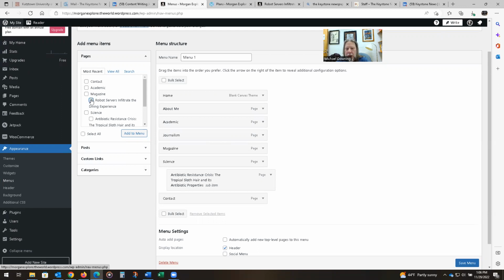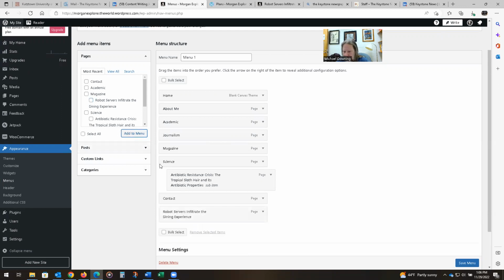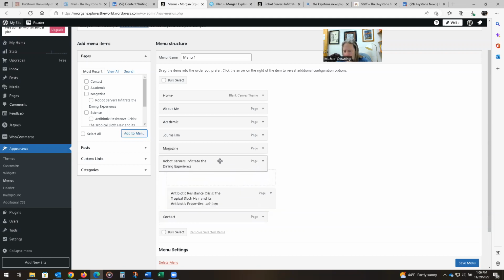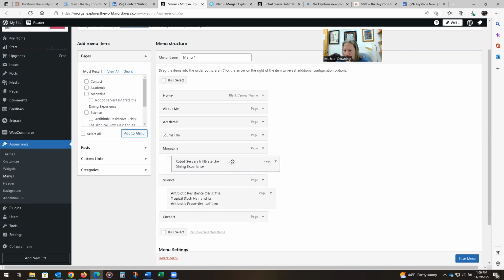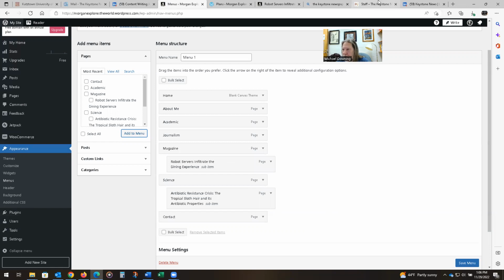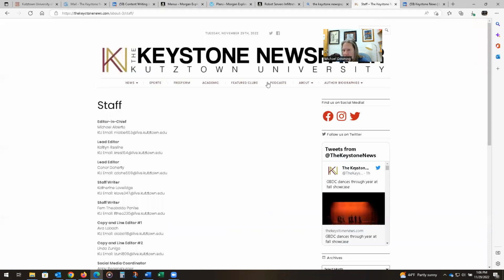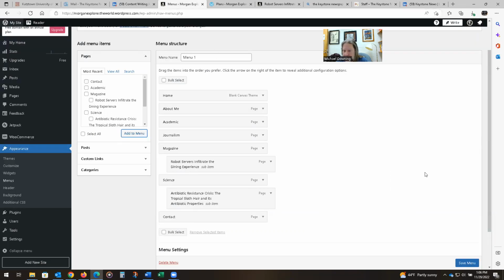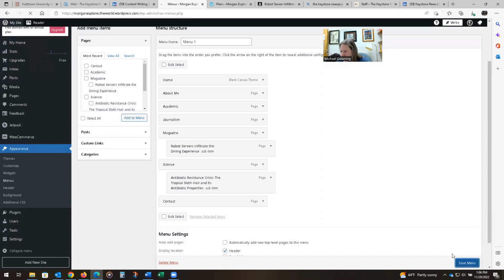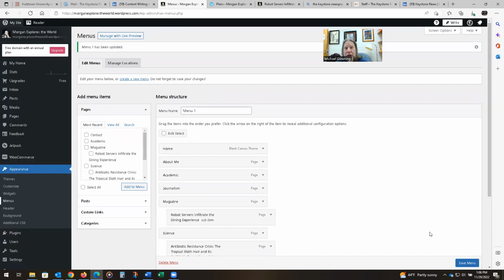Let me show you. So I'm going to click on that and add the menu. And then it just pops down to the bottom. This is magazine. So I'm going to move it up here, and I want it to be a subcategory like this, right? I don't want it to be among these. I want it to be among these. If all that makes sense, looks great. Save the menu. Be sure to save the menu. If you try to move away from the page and you haven't saved, usually it'll alert you, but always look for the blue buttons in the world of WordPress.